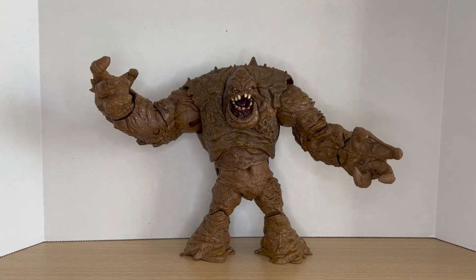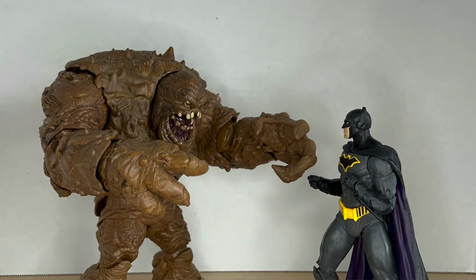Again, this is not Matt Hagen, it is Basil Carlo, but it's still Clayface, so I'm still happy to have it. It goes well with your Batman characters, with your other Bat Family characters, and then your other villains. It will just stand out with its sheer size, and we don't see brown that much, so it's going to be another color in your collection, in your display, so it's always good to see more different colors.